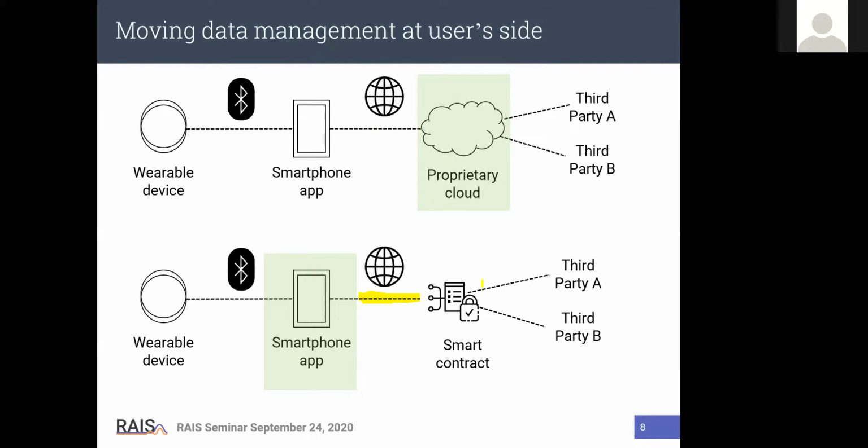This is a very general framework that I've described. It is basically a communication model between a smartphone app and either some cloud or a smart contract, if you're using a blockchain-based platform, like for example the IOTA data marketplace.